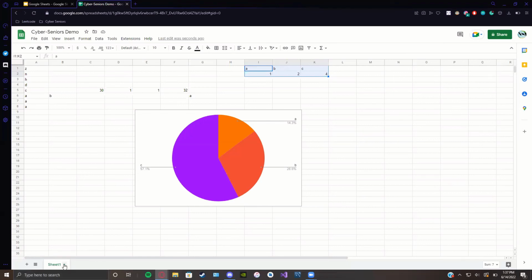And if I want to rename the sheet, I could just click on the little arrow again, click on the rename button, and then you'll notice my sheet 1 gets highlighted. So I want to name this the demo sheet and press enter, and then it'll update from sheet 1 to demo sheet now.